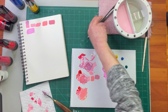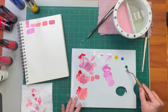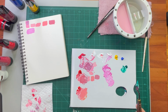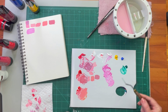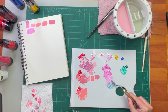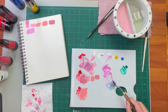You can also add a little bit of white to your green if you don't want quite such an intense muting, I guess is the word. And I should tell you, this green is Phthalo Green. It's a beautiful color on its own. See, now you can take a little bit of this and add it into your pink. It's a very strong color, so definitely add little bits at a time until you get the pink that you want. This is almost gray because I added too much green, so scrape a little bit more pink in there.